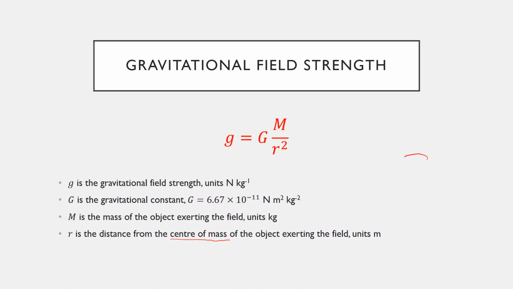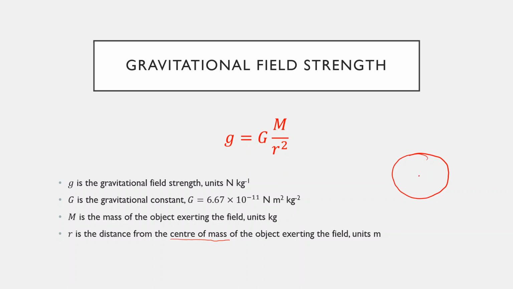So we've got basically these objects exerting gravitational fields, such as the Earth or the Moon or the Sun or whatever. And we typically think of them as spherical, but we also need to think of them as having uniform density. So they're made of one material and one material only, and there's no material bunched up on one side and spread out over another side. It's all sort of uniform. Okay, it's all the same everywhere. Now in this idealized physics world, the center of mass would be the geometric center of the object. Okay, if you can consider it a sphere, it's just the center of the sphere.